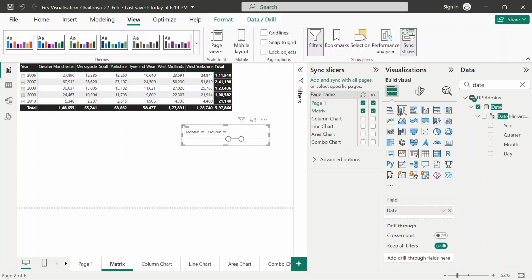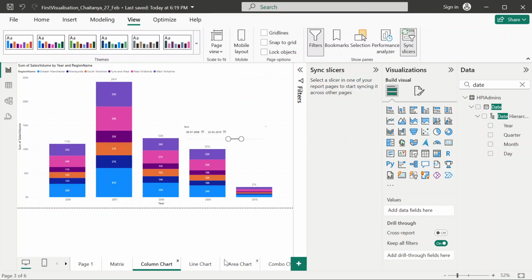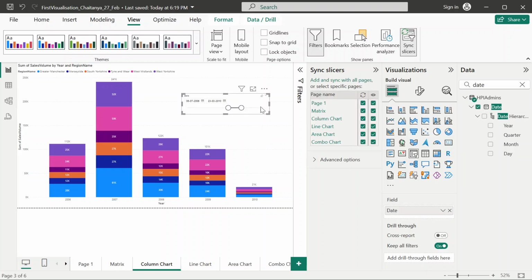Now if you want to make it visible on the column chart, line chart, area chart, combo chart, you can click on it. You can see it's available on the column chart. So this is how you can select and sync your slicers.